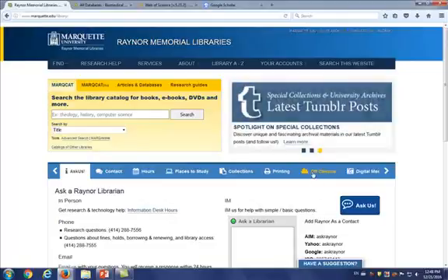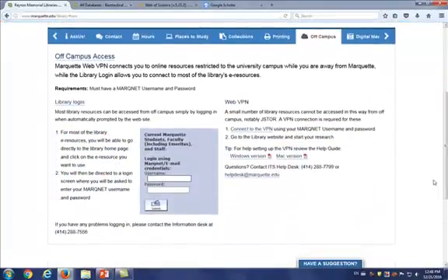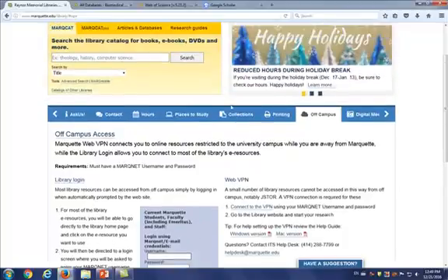If you're searching from off campus, a first concern would be making sure that you enable access to all of the proprietary and subscription information that the library pays for. In general, you'll be asked to log in with a screen like this anytime you try to open a database or a journal from off campus. But it doesn't hurt to preemptively log in and make sure that your access is continuous as you're searching. We also have some resources that require use of the VPN, or virtual private network, in order to access them from off campus. You'll see that those items are indicated with an icon in the databases list.